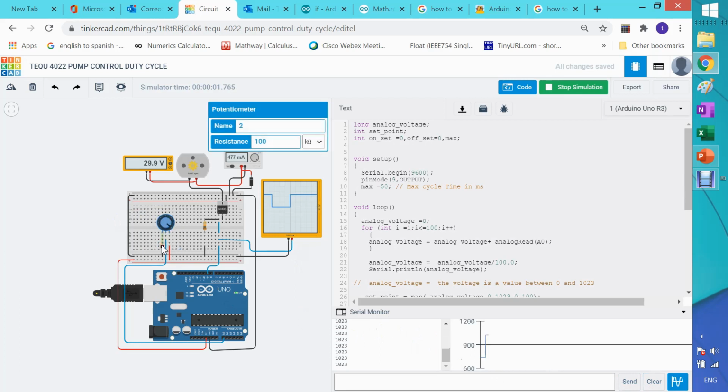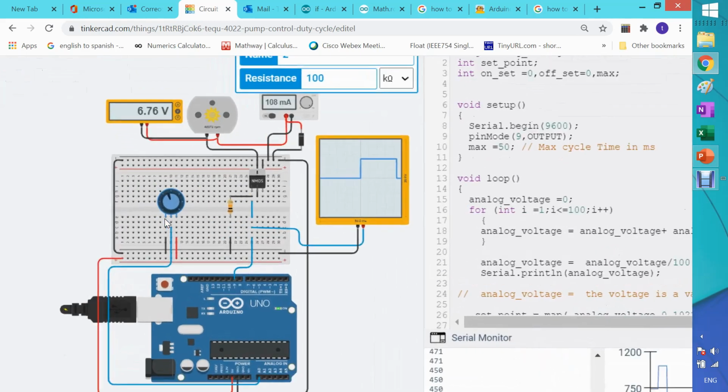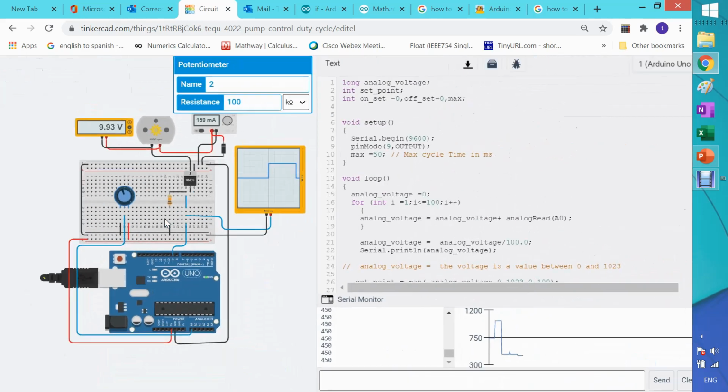Well, so far so good. Let's see if I move to the half of it. It looks good. How about if I go this way, just to get a good grab of the pot?